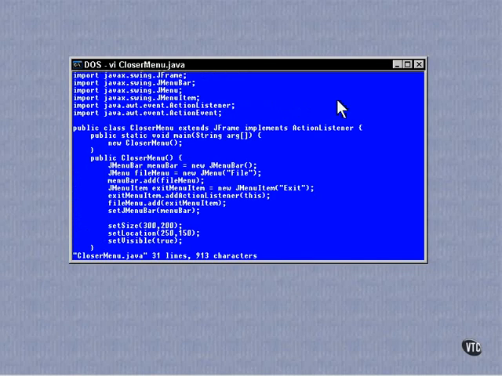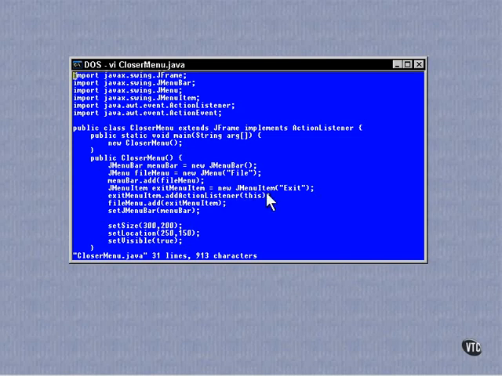A second common way to shut down a program is to have a menu selection named something like Close or Quit. This example has a file menu with a button labeled Exit, and that menu button will cause the program to cease execution. To construct a menu at the top of a JFrame window, a JMenuBar object is constructed. This is the bar of pull-down menus that appears across the top of the window. This example only has one pull-down menu. The tradition is that the leftmost pull-down menu be named File. With a call to add, this new pull-down menu is added as the first menu on the bar.